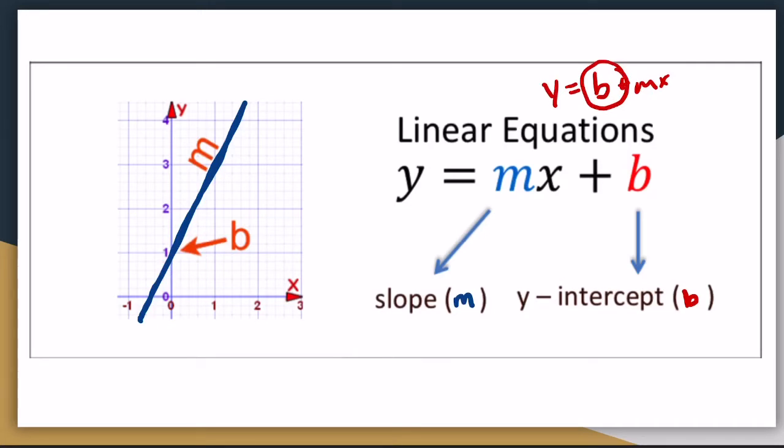So if we're looking at this specific line, we can see that this line or this slope crosses the y-axis at that number right there, because that's the point right there. So here, this slope, the y-intercept is 1. And the proper way to do it is in its ordered pair would be (0, 1). So if it crosses the y-axis, the x is going to be 0, because you could see, here's my x right here. So my x is 0, my y point is 1. So my y-intercept is 1, but in the ordered pair, it's (0, 1).